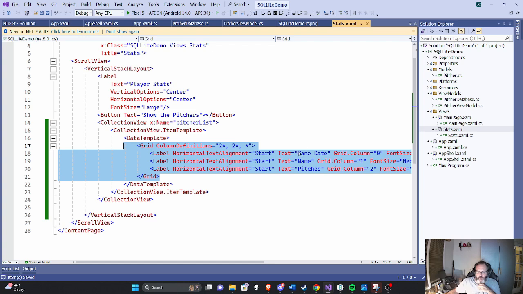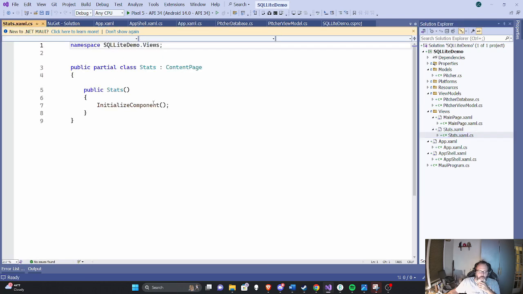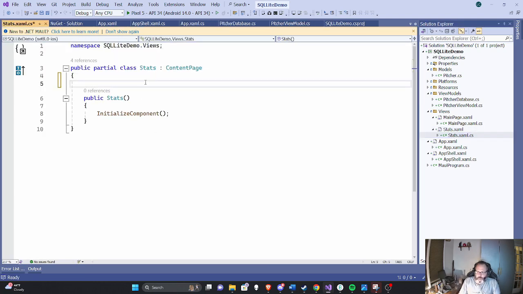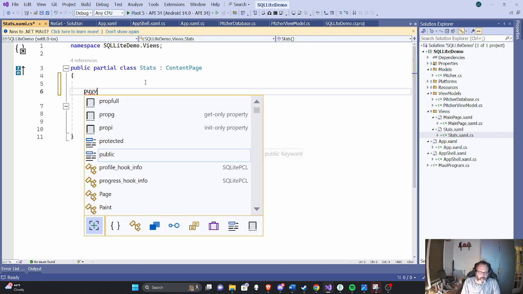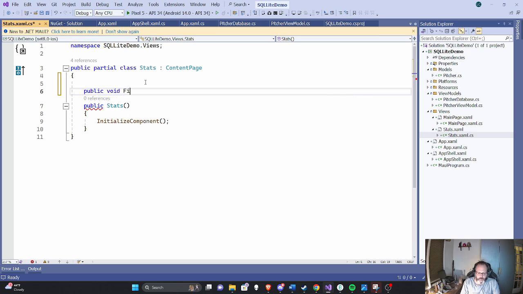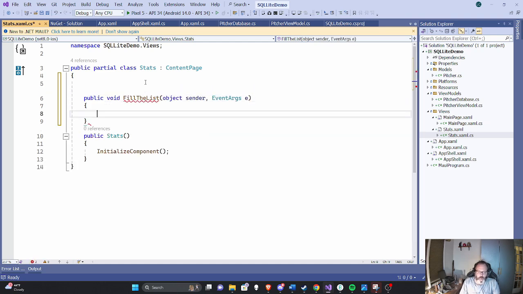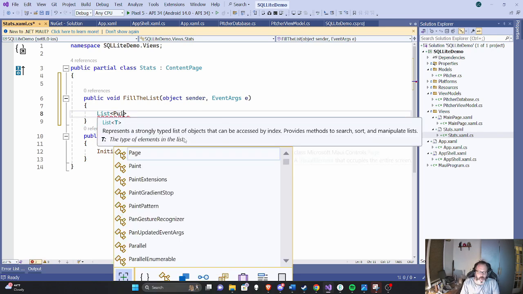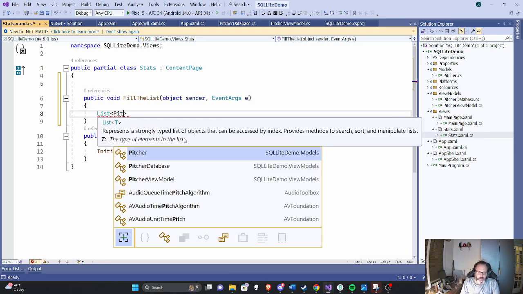So I'm going to call this method in the code behind and create a new function called fill the list. I could have done this a variety of ways. I just created it in a button. I'm going to need to add in my using.